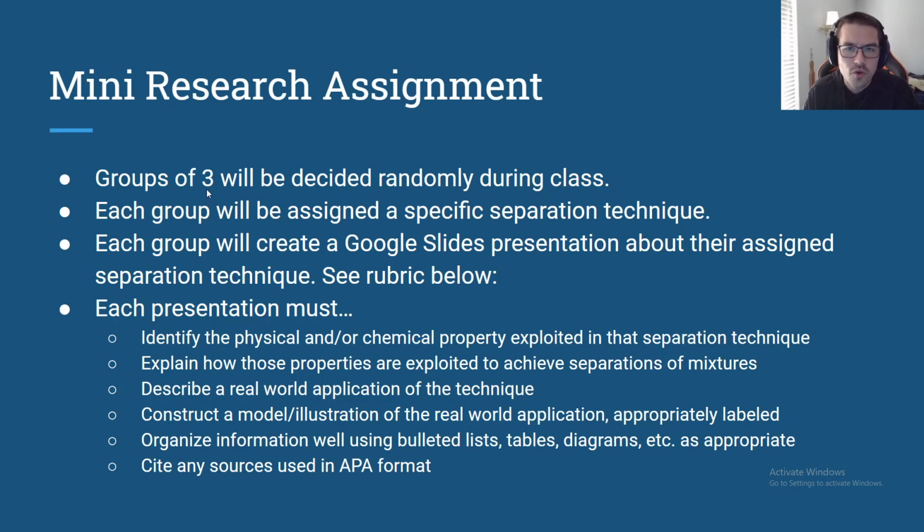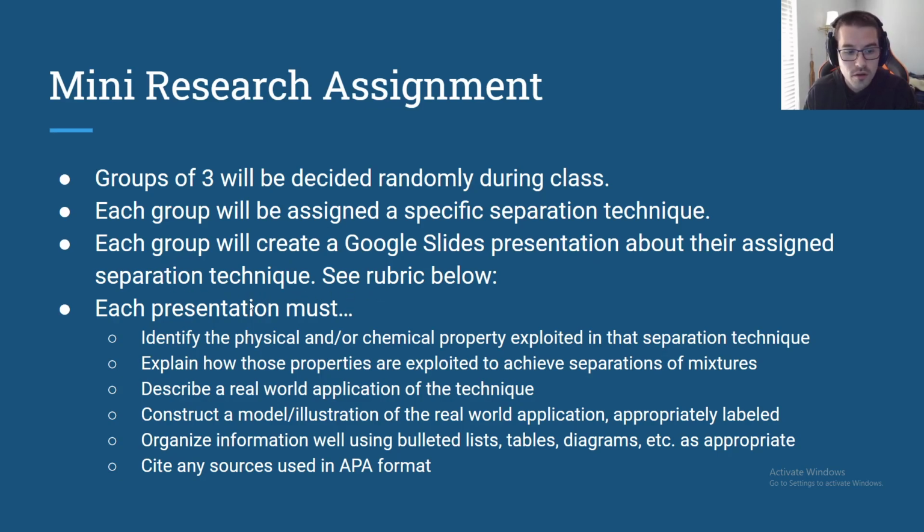I'm going to try to avoid having groups of 2, so that might mean that we end up with 1 or 2 groups of 4. In that case, I'll be sure to let you know if that applies to you. But they will be decided randomly. Each group is going to be assigned a specific separation technique. I have a list of them, which I'll share with you in class next time. Each group is going to create a Google Slides presentation about their assigned separation technique.